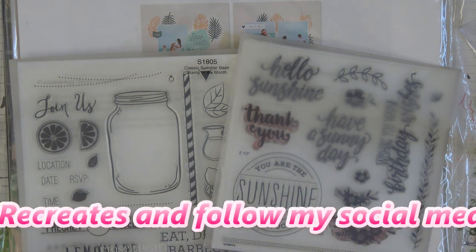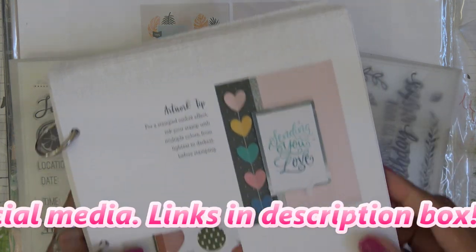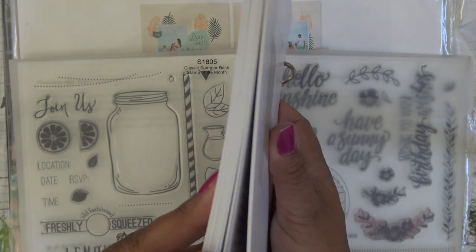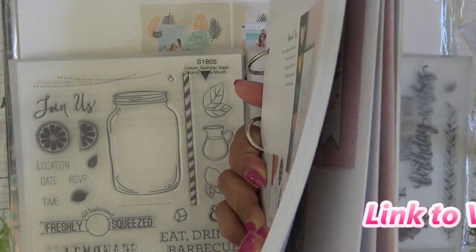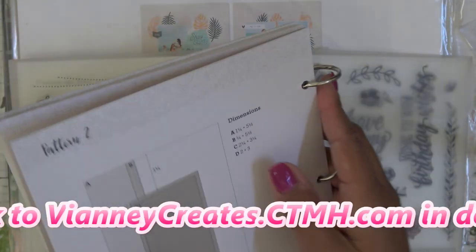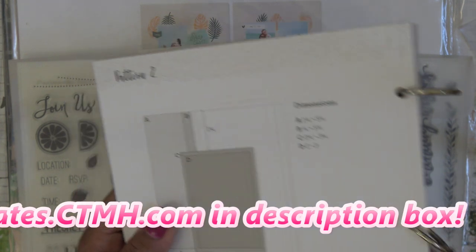So I have a couple things to show you. I think I want to pattern my thank you card after this sketch, which is pattern two in the, oh, I shouldn't have closed it up. In the Close to My Heart Make It From Your Heart, Volume 4. And you can pick this up. It's, I think, around $10, maybe a little more than that.